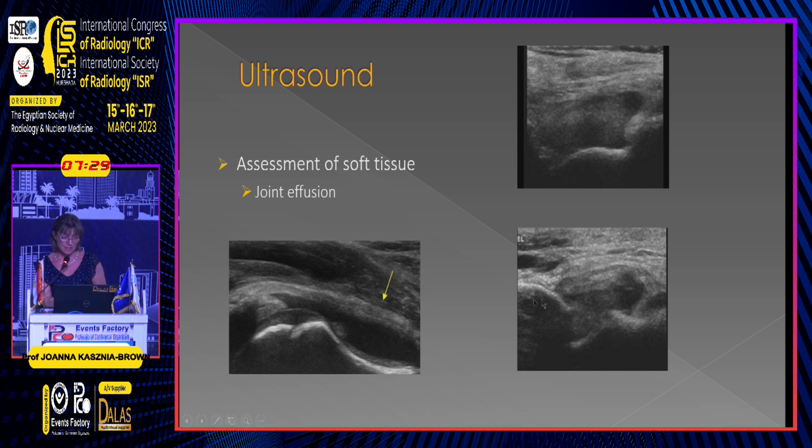And you can see here that the joint effusion is visible on the scan, but the fluid within the joint is pure black. So you think that it will be clear fluid without the infection. Here, however, it's completely different. You have heterogeneity of the fluid and increased echogenicity suggestive of pus and underlying infection and the collection.